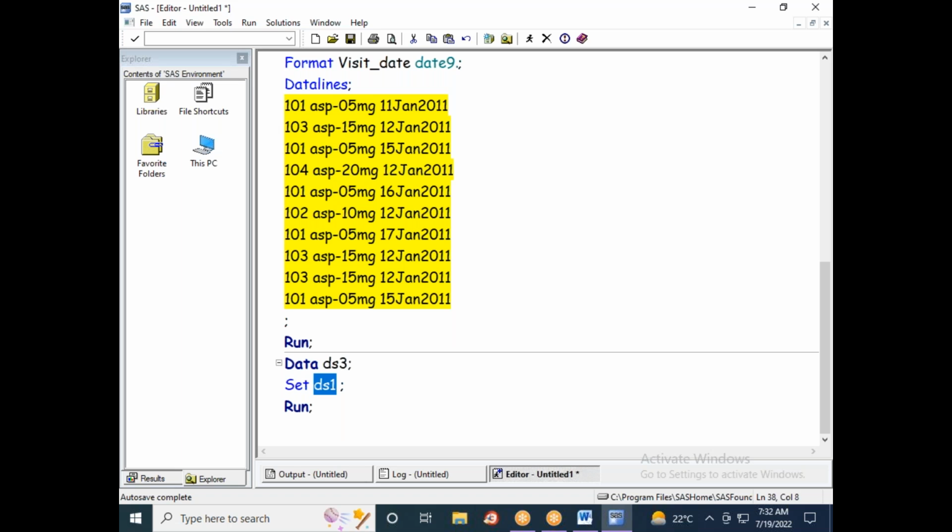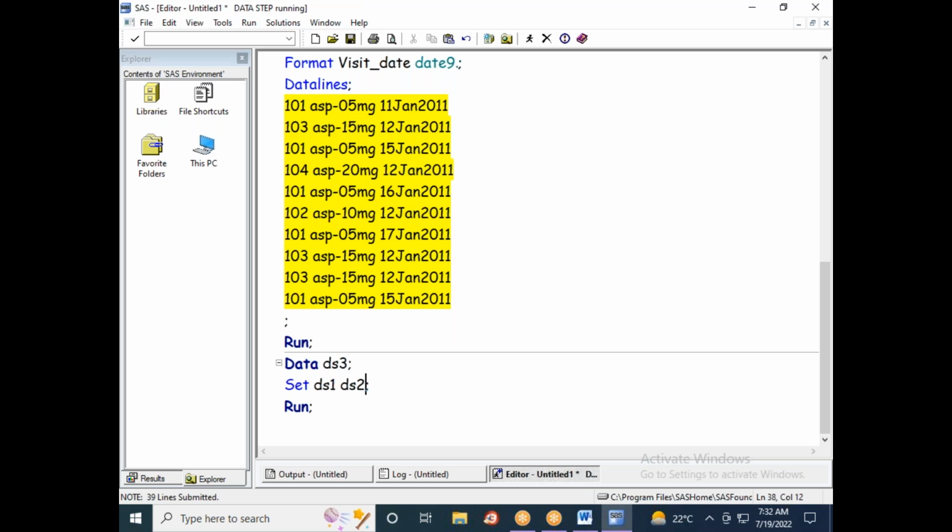Whenever you write the set statement, it will read all ds1 values into ds3. If I add one more data set name here, it will read all ds2 values also into ds3. First it has already read ds1 values, next it will read all ds2 values into the ds3 data set. This is how I can combine multiple data sets into one single data set.